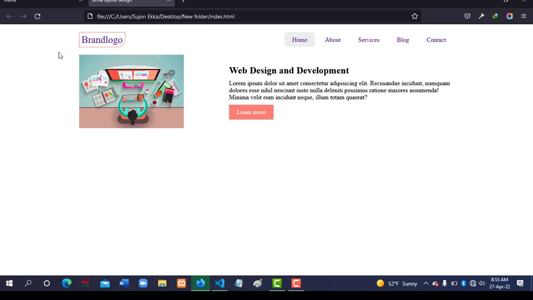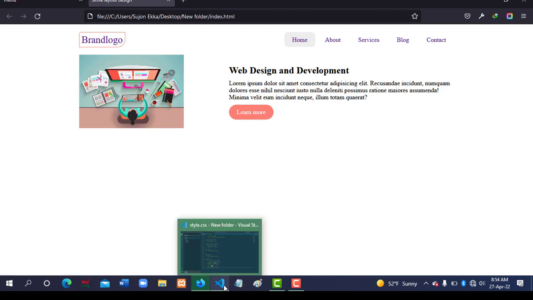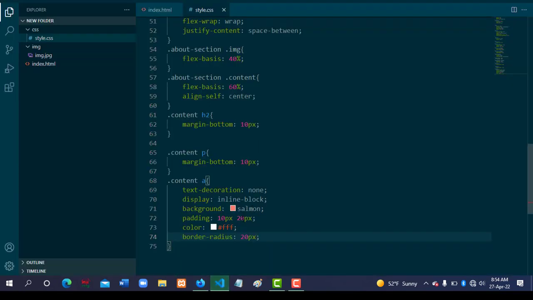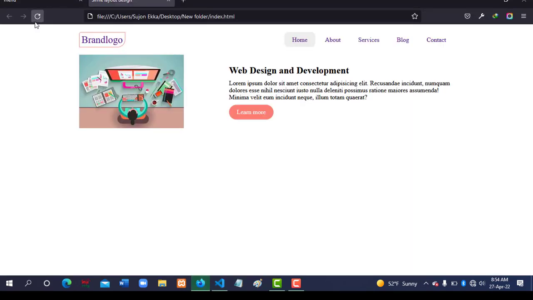We can see the border radius displaying perfectly. And for padding, left and right will be 30 pixel. Here it is 20, and we increase it to 30 pixel. I can see the increase and it's showing perfectly.